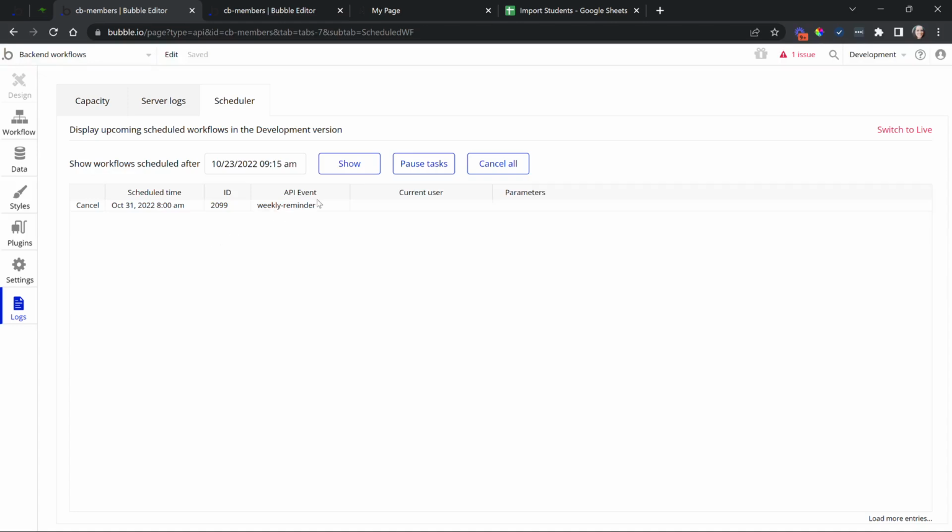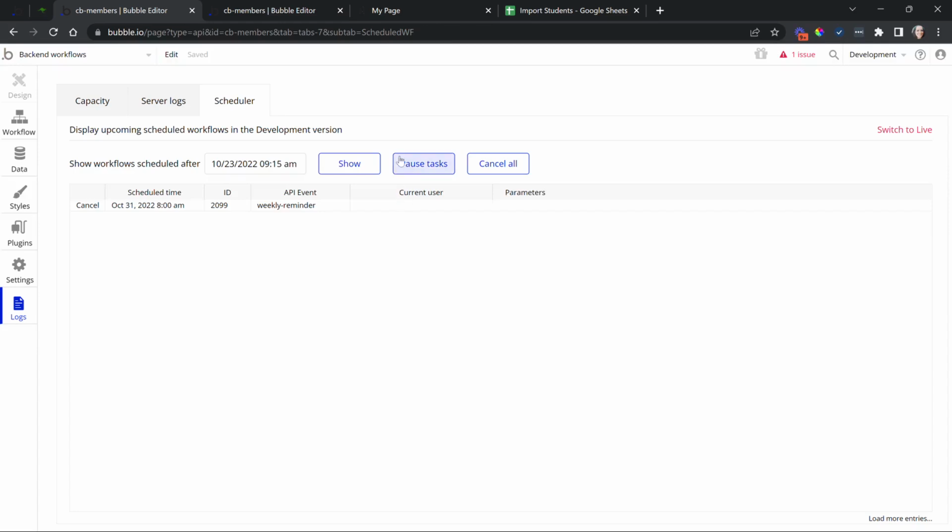If you need to cancel anything, or if you accidentally run an infinite workflow and all of a sudden a bunch of things are getting created in your database, you can pause your backend workflows by clicking on this button here. It's sort of like your kill switch, okay? If you ever run into that situation, it's almost a rite of passage. We see it happen every once in a while, accidentally triggering a whole bunch of things getting created in your app. Just make sure you go to your logs, scheduler, hit that pause button. Then you can make your correction, you can cancel workflows, you can clear out your database, clean it up, and then just remember to resume so that your backend workflows can run again, okay?